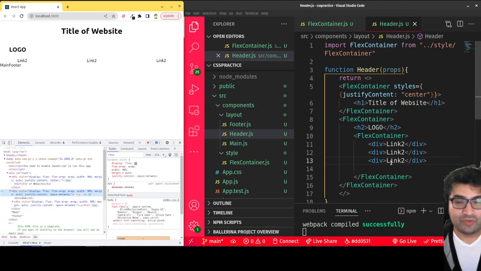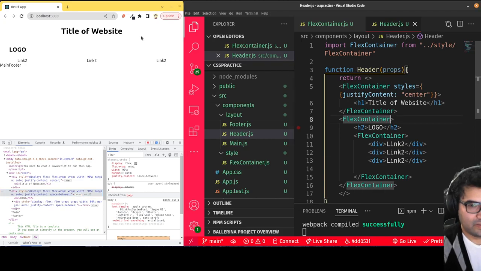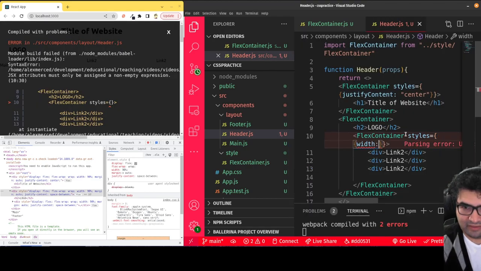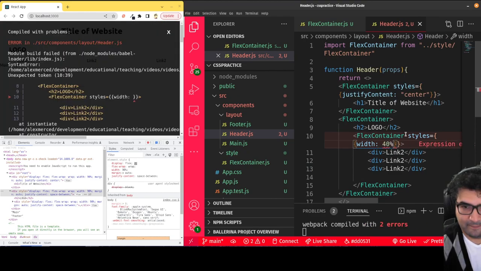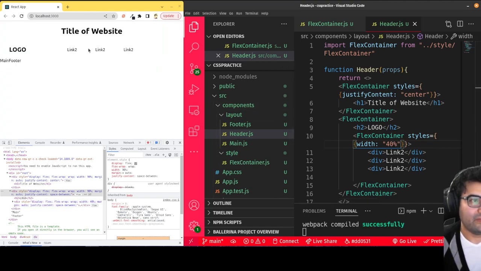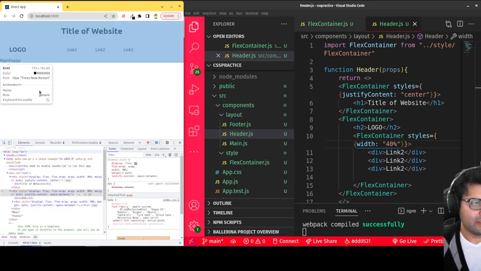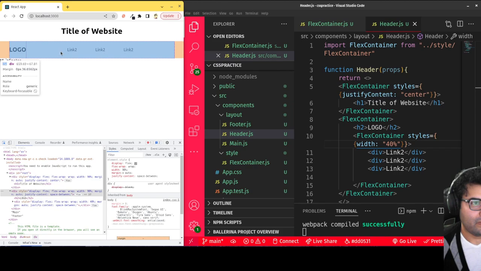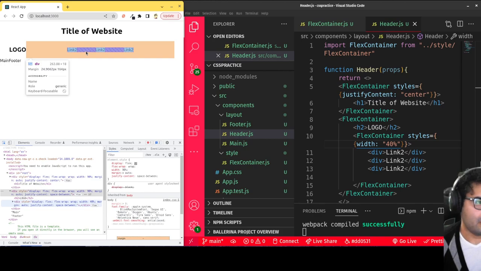So maybe that one I do not want to wrap. Okay, so let's try that. Really, I just want to give this one a fixed width. That's probably what I want to do. So I'm going to go to this flex container, customize the styles on that one, and say width, let's make it 40%. And that's going to be a string, so 40%. Okay, and see now we're starting to get the effect that we want. Something's still a little off there. It's probably still taking up that div's spreading out.